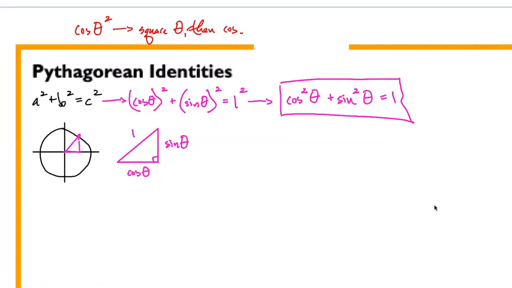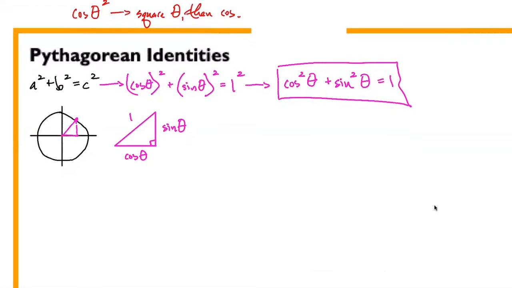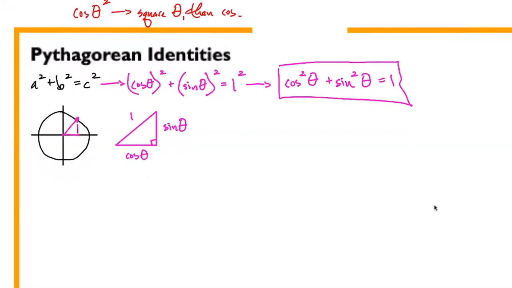This is the only one that I memorized because there's so many other things in math to memorize that sometimes it's more helpful if you can memorize one, like this one, and then figure out how to get to the other two. Okay? So that's how I'm going to explain where we get the other two from, because there are 3 Pythagorean identities, okay? This one, cosine squared plus sine squared equals 1, is one to definitely remember, okay? But from there, let's do this.